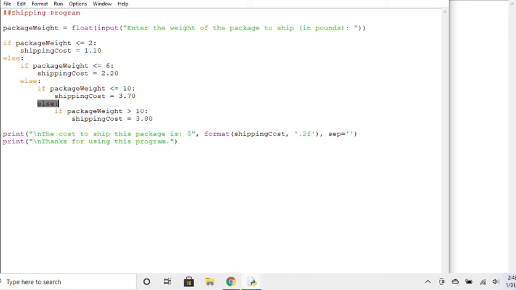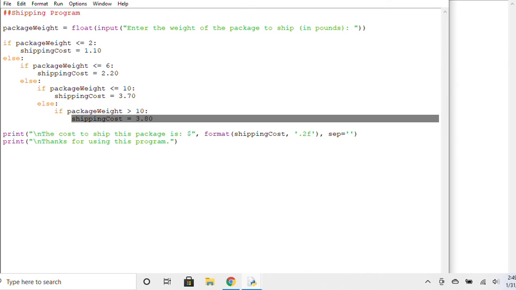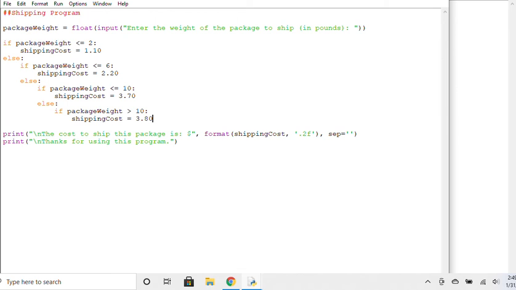Once again, it jumps down to the else, and the very first line of our else block is another if condition. So we test that, and we have package weight greater than 10. Well, this happens to be true now because the user is going to hypothetically enter 12, and shipping cost is going to be assigned a value of $3.80.